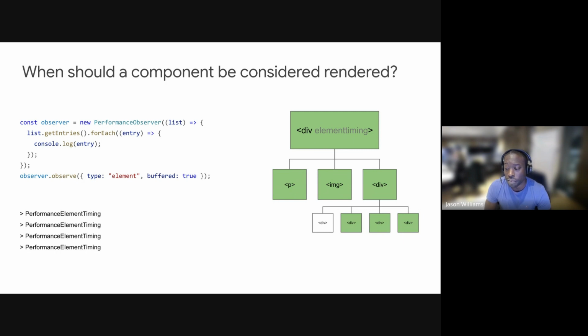And let's say during rendering, a further row is added, and it needs to be painted. So this means it can be tricky to know when one of our components has finished rendering. One option is to copy the strategy of largest contentful paint, and maybe we stop entries coming through once there's been a user interaction. Do the performance element timing entries contain the same top level container for each one of these actions, and then you choose the last one? We're not too sure, but these are some of the challenges that we face when we start talking about how do we solve this sort of problem. And yeah, back to you, Andy.